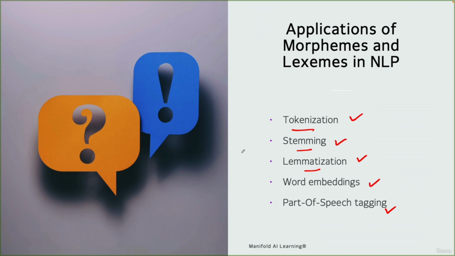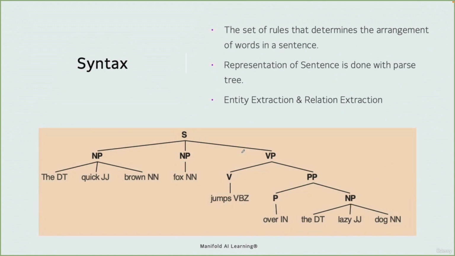Moving on, we've got syntax. Syntax is a set of rules that determines the arrangement of words in a sentence. In this scenario, if I want to represent a sentence in an efficient manner, we make use of a parse tree. We use syntax generally for applications like entity extraction and relation extraction.